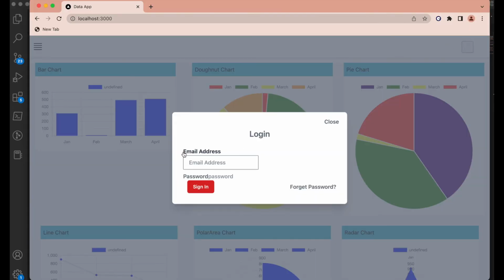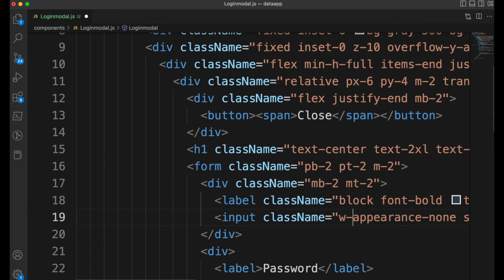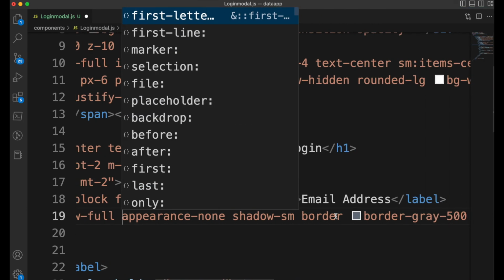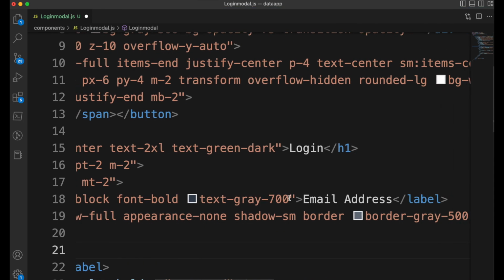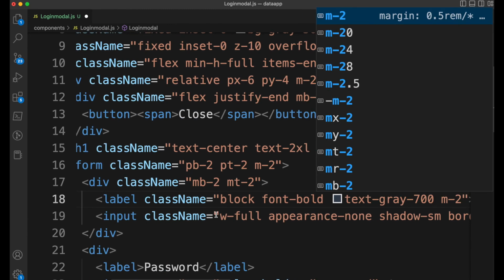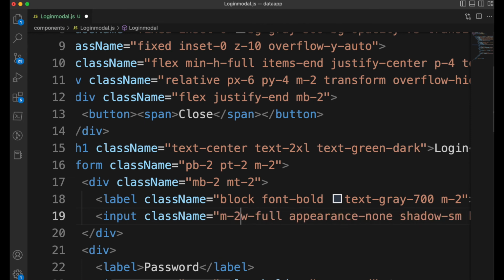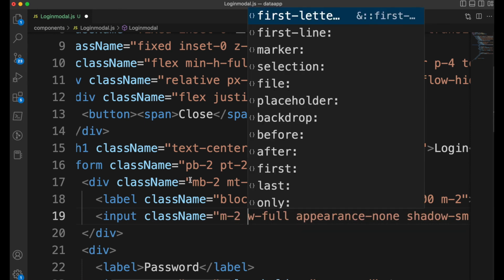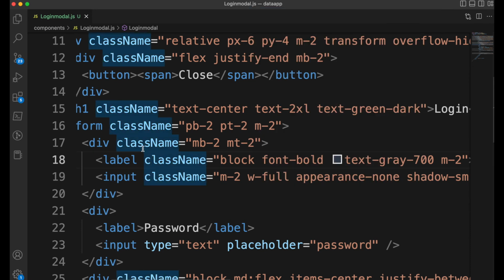So now I think we need some more margin here, and maybe we just put the width full so it will look much better. For the label, I think we need to put margin 2, and the same way here, margin 2, so that way it has more room between the two fields.